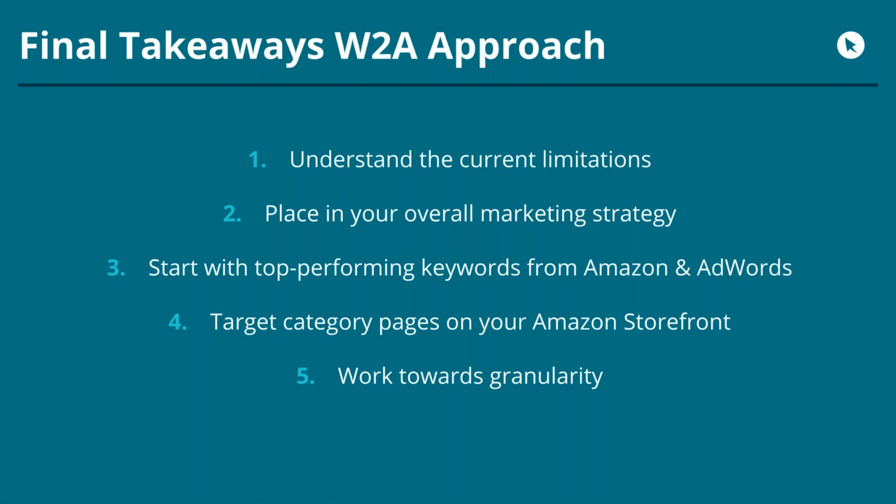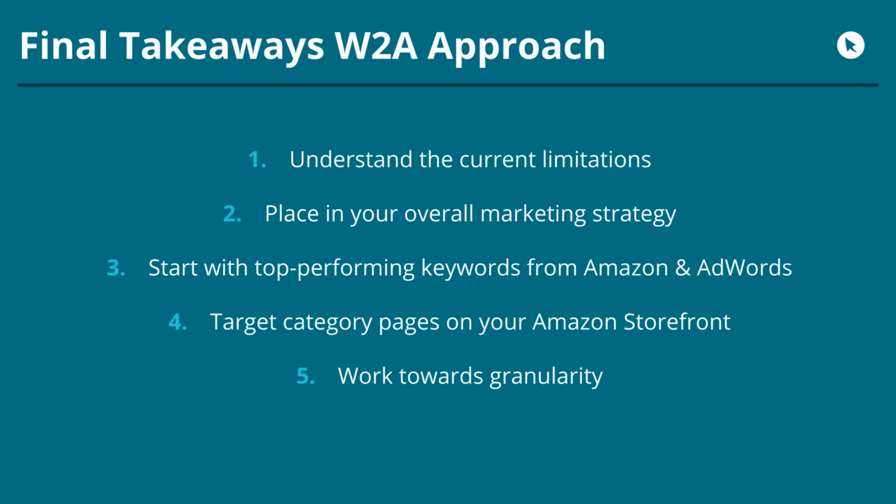So with all that in mind, it's really important to take these takeaways from web to Amazon and what we've seen be successful so far. I listed a lot of limitations, but don't let that get you down. There's a lot of different ways to tackle this and be successful. You just have to understand the current limitations and work your way from there. We've only seen that Amazon reporting over the years. While it's not the best now, it was worse before, and so it is slowly getting better. We can hope that as Amazon reporting continues to improve, we'll be able to set ourselves up in a good position to continue to scale on those campaigns.